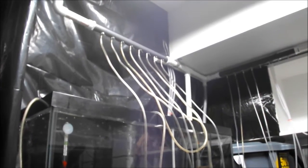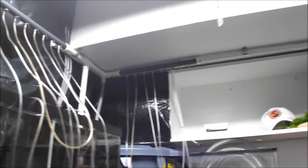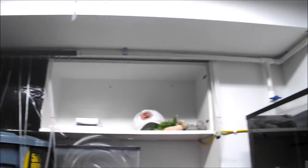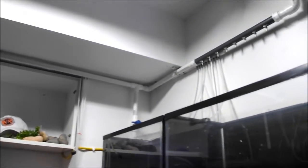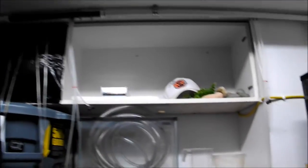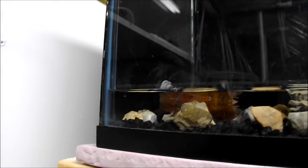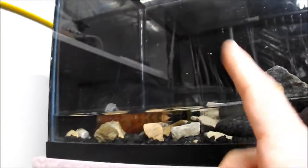Okay, so here she is, the central filtration system now installed in my garage fish room. It worked out really well. Went up relatively easy, only had one casualty, and that's when I was putting this up here. It slipped, hit this just in the right place to crack this tank. So, add another tank to the list. That's kind of a bummer.